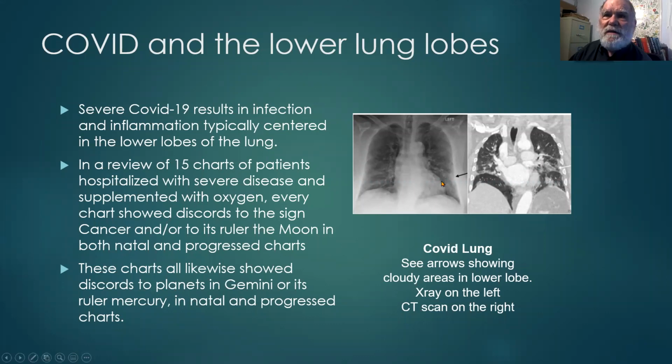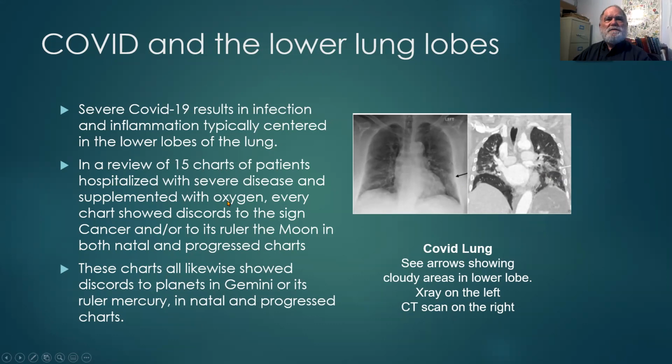So here they have an arrow pointing to the lower lobe of the lung. And on the X-ray, the radiologist can say, well, this stuff over here is a sign of pneumonia. And this arrow over here points to the same place. You can see it better on the CAT scan, but you see these structures in here. That's lung damage, right? The virus caused lung damage there. So this is lower lobes.